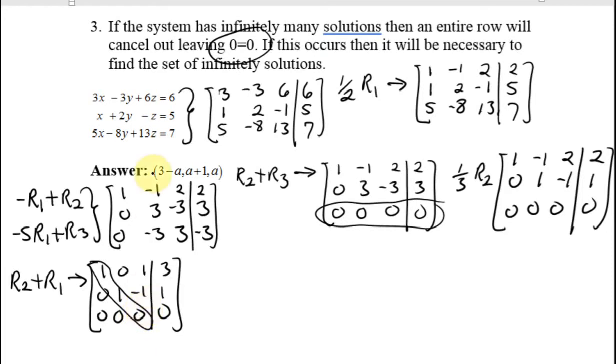So we'll say let z equal to t, or a, or whatever you want to call it. I think I called it here a. But notice here that if there is a 0 on the main diagonal for that position, for that column, you cannot reduce those terms any further. You cannot get zeros here above where this 0 is on the main diagonal. So let z equal to a.